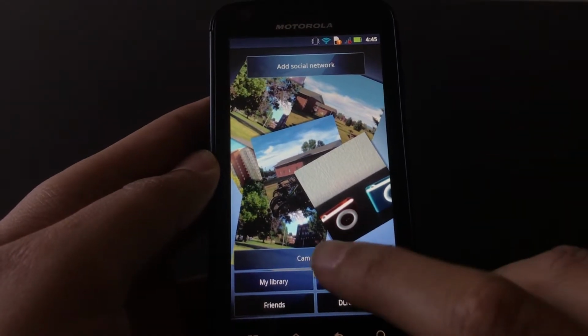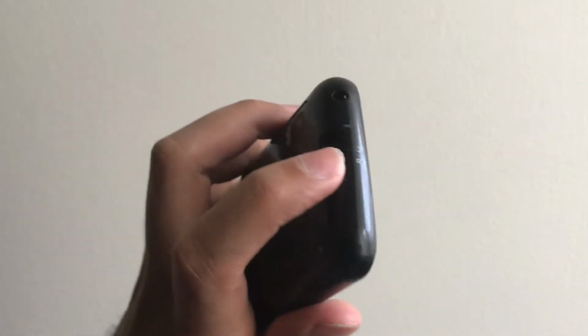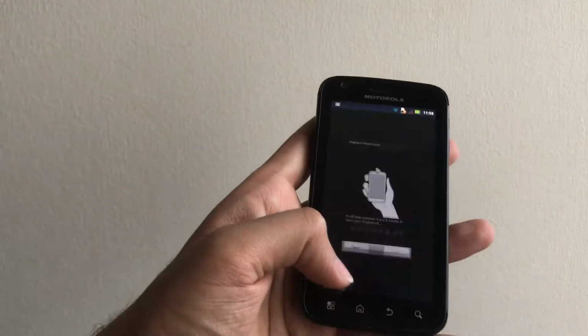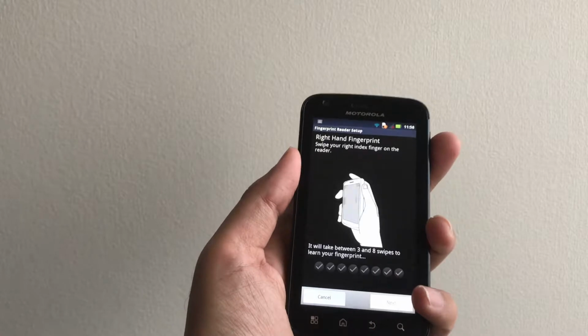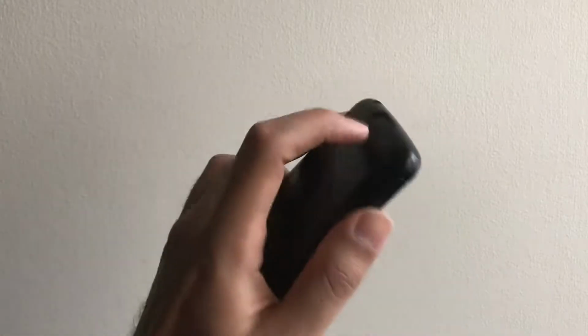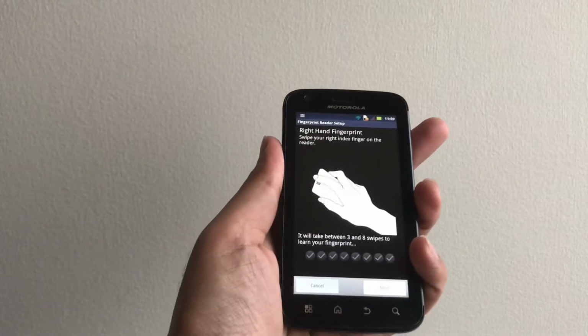The rear-mounted fingerprint scanner on the Motorola Atrix is a swipe fingerprint scanner, where swiping your finger on the sensor unlocks the phone. This is old technology when compared to more modern fingerprint sensors, where a simple tap is just enough to unlock the phone. Unfortunately, I cannot give you a demonstration on this fingerprint scanner, as this particular phone's fingerprint scanner seems to be broken.